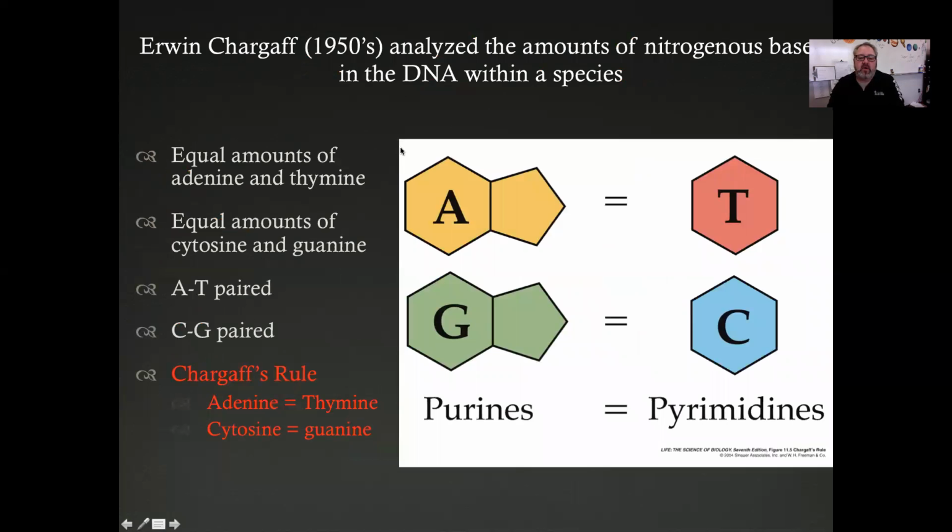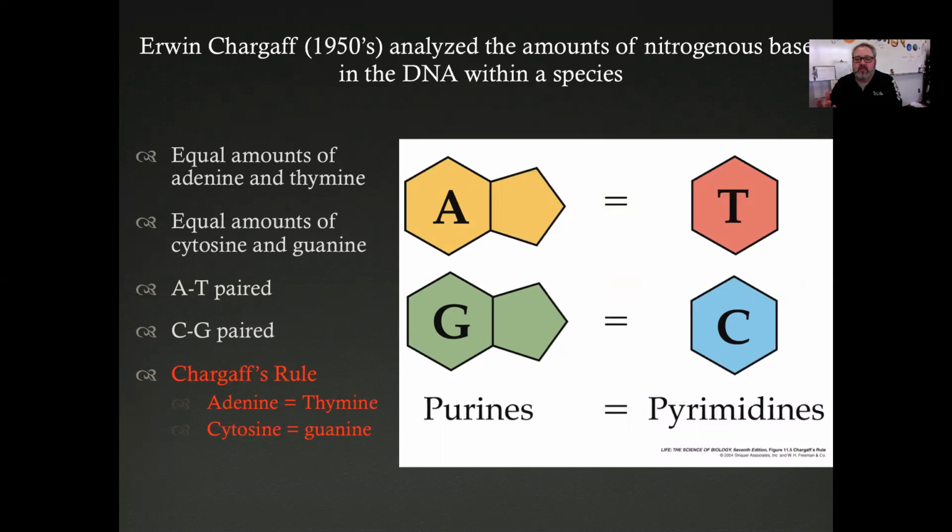All right, so another scientist by the name of Chargaff was studying the relationship between these different nitrogen bases, and what he found was that depending on the type of organism he was studying, and it was specific to every species, the amount of adenine was exactly the same as the amount of thymine, and the amount of guanine is exactly the same as the amount of cytosine. So he came up with what's called Chargaff's rule. The amount of adenine is equal to the amount of thymine, and guanine is exactly the same amount as cytosine. So they come in a 1-to-1 ratio. For every adenine, there has to be a thymine.